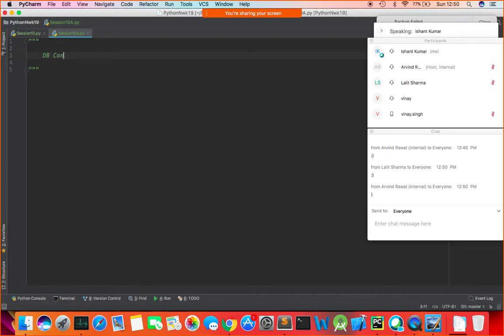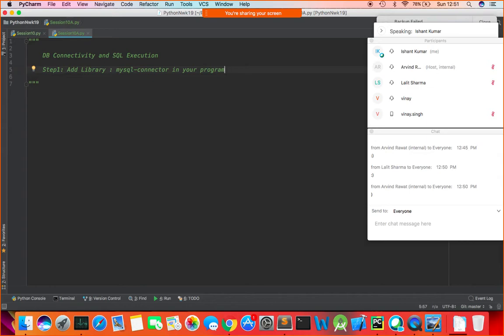DB connectivity and SQL execution, right? So there are some steps now. Step number 1 is you add the library, that is MySQL connector, in your program. So first of all, you need to add the library.